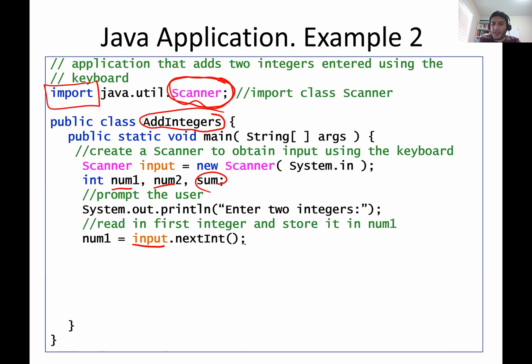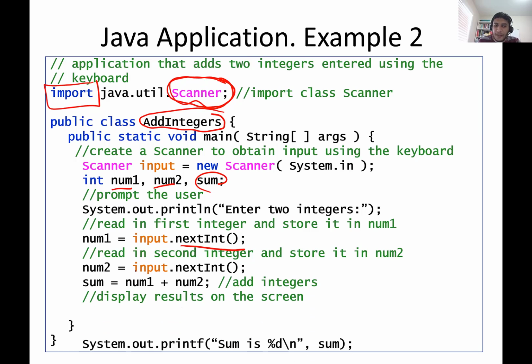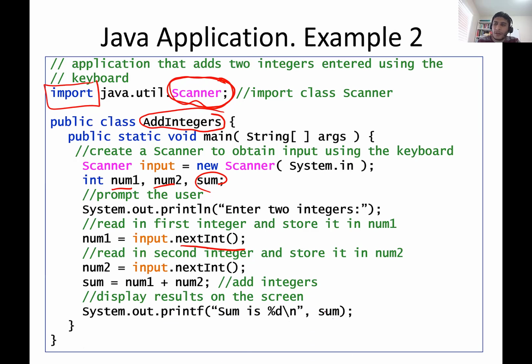And one function inside the input, given that I know now what to read, which is an integer, I would say, please read from the screen a next integer, which means now input would have a pointer at the beginning of the class, read an integer from the screen. Good. So input.nextInt is simply going to read an integer from the screen and place it into num1. And then afterwards, I can do the same thing for num2, do also a nextInt. And then I want to add them, and finally I would print this sum on the screen.